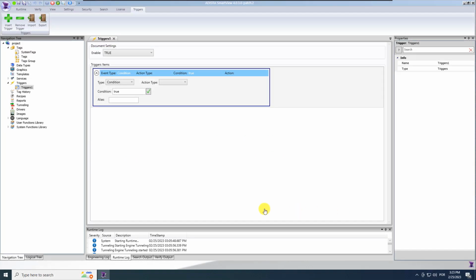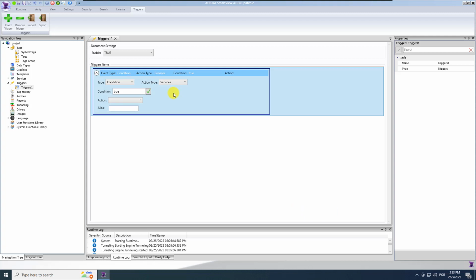It is possible to execute a services document from a triggers document, even if the condition configured in the services document is not true. So for this example, let's create a new services document.